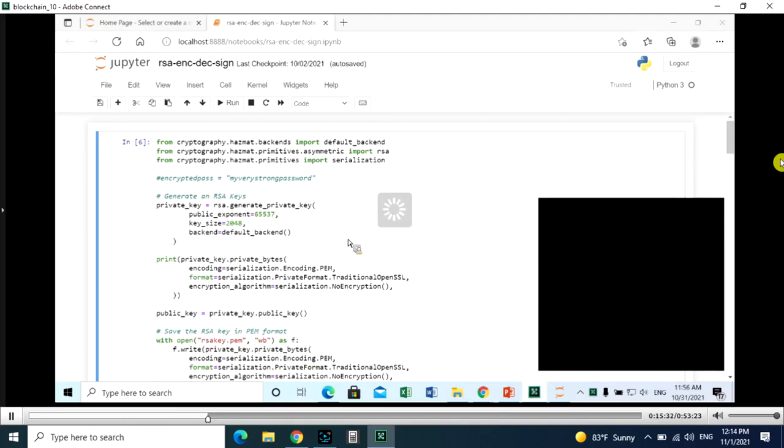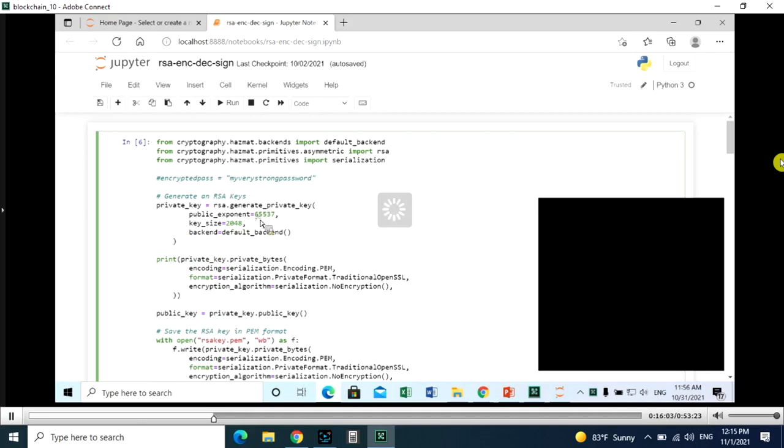As you can see, the first part of the code generates private and public keys. Here, this part generates the private key. So the private key is an object containing the private key.